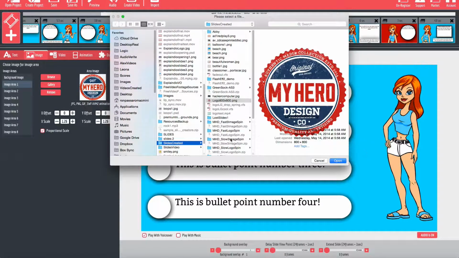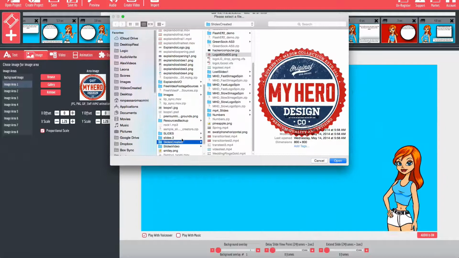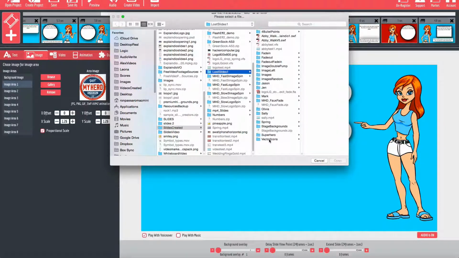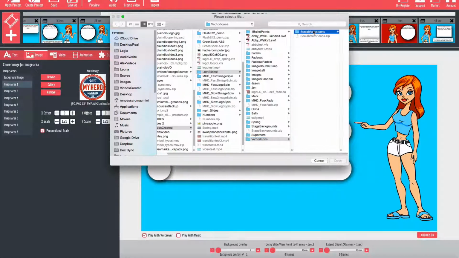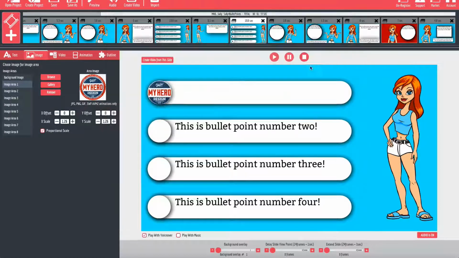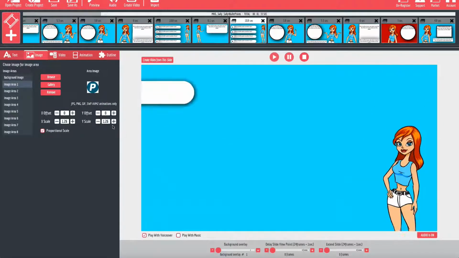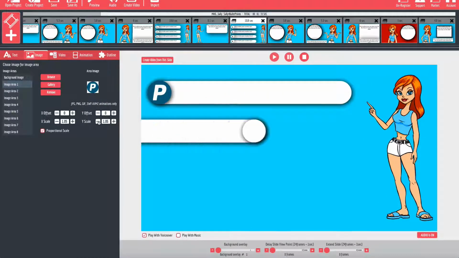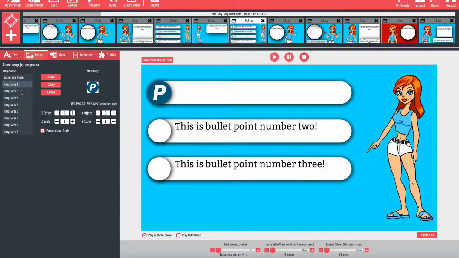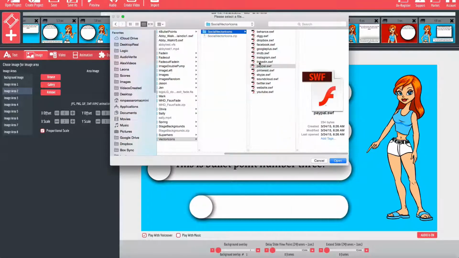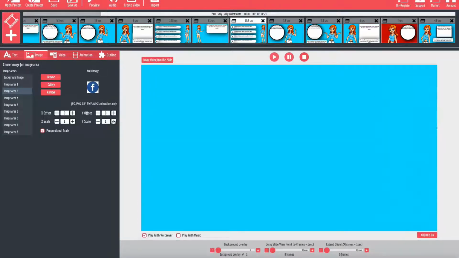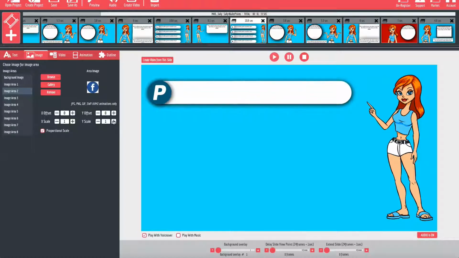I'm going to go to the social icon. Where are they? Vector icons that we've put together for you. So I can go ahead here and take a PayPal, and it'll go right into the circle there, and it'll stay within the circle shape. The same here, I can go and add Facebook, and you'll see that even if we increase the size there, it'll stay a circle.